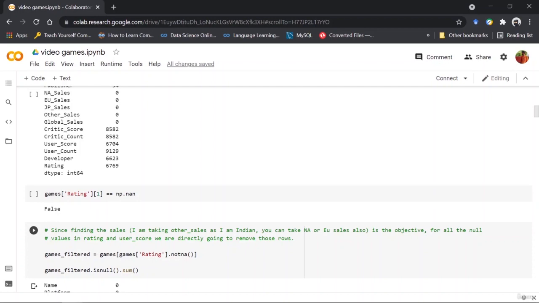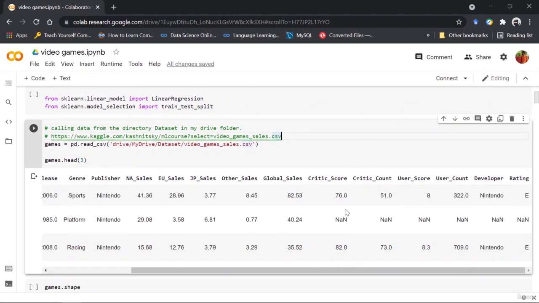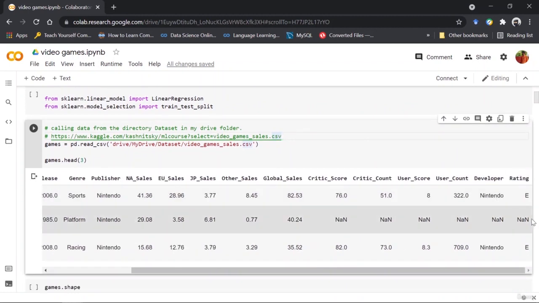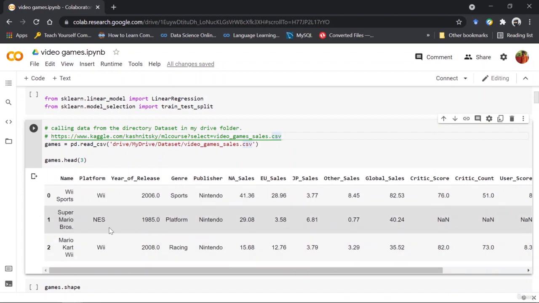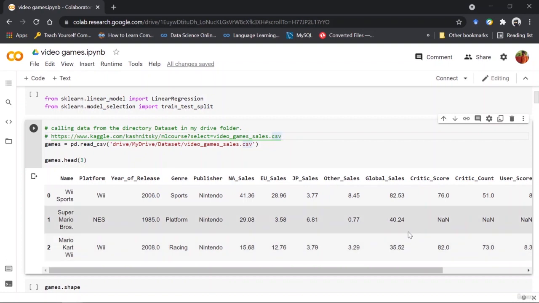Meaning, let's go back. Here you can see that a null value is present for rating, meaning that this row will not be picked up by the notna function. So these rows will be picked up, and the new dataset that would be built would be of these rows. So this row will be excluded.